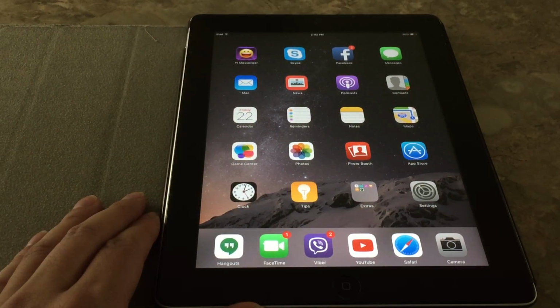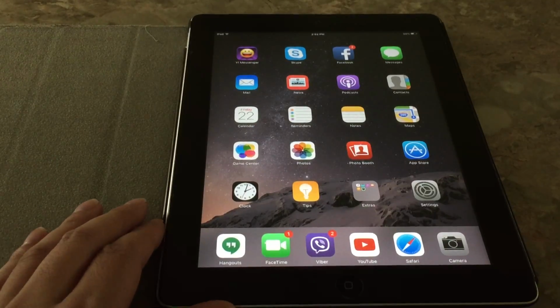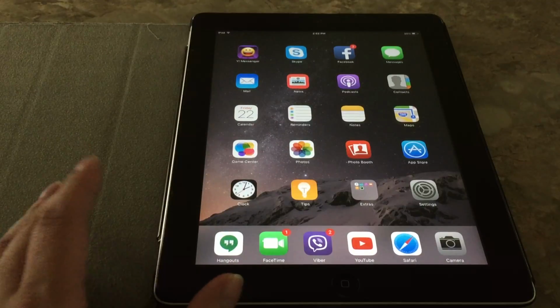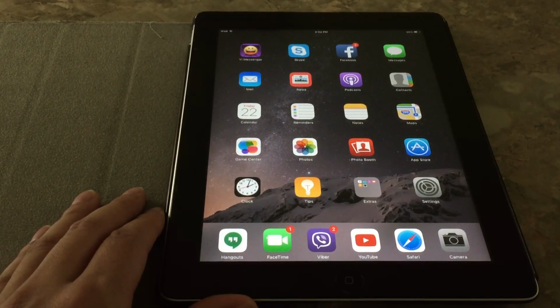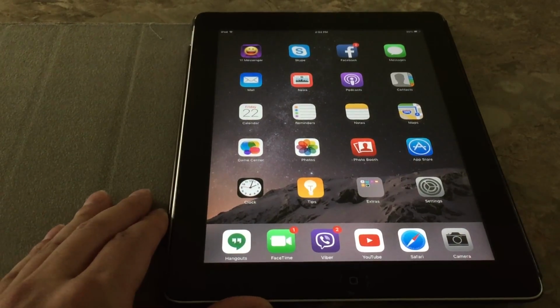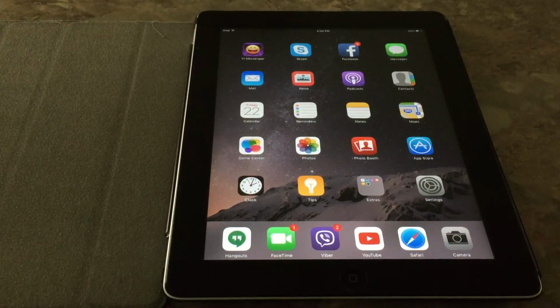I did use this for my textbooks back in the day when I was in college. It did serve me a purpose, so I didn't have to carry my MacBook Pro around. My MacBook Pro was kind of heavy at that time. It was the original MacBook Pro, not the MacBook Pro Retina. And so that was pretty heavy. But using the iPad, it was lighter to put in my backpack, and I was able to take notes or pull out my textbook on my iPad. But now, since I'm all grown up, all I use is the iPhone and my MacBook Pro Retina display.